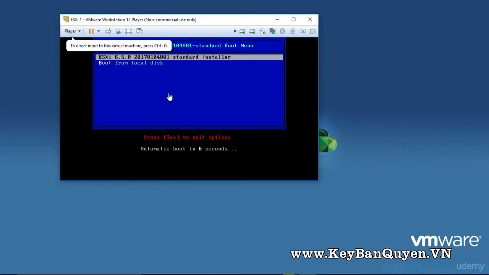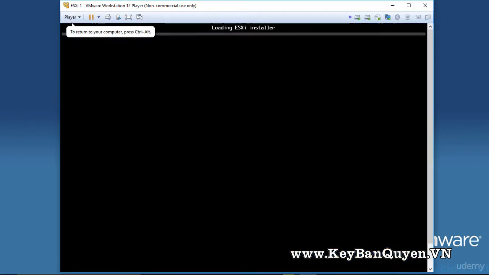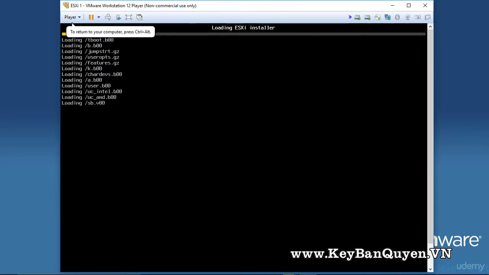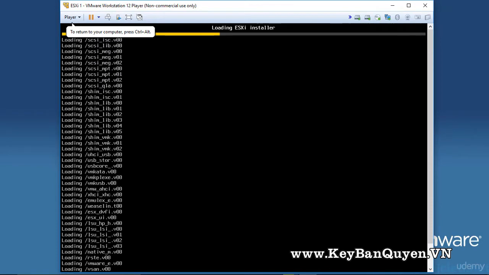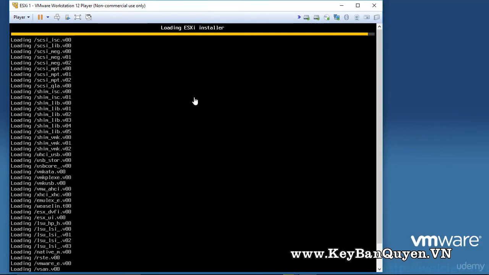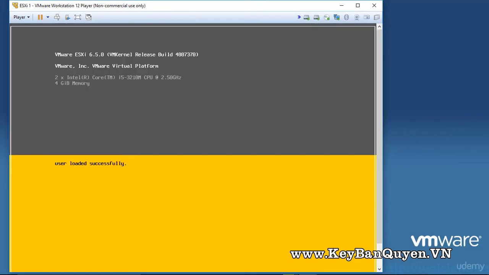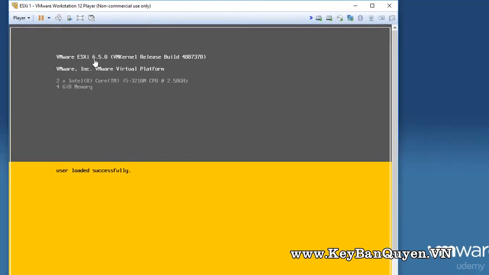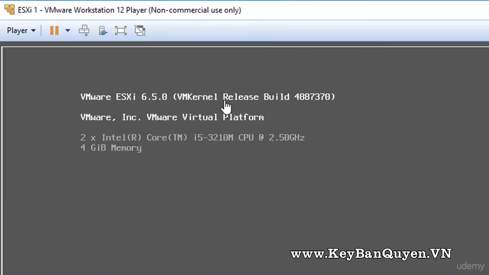Here it is. We need to click with the mouse inside this virtual machine so we can control it. Before that, it automatically chose the first option to boot from the ISO image. As you will see here, we have VMware ESXi 6.5.0, VMkernel Release build, the number of the build, and VMware Inc. VMware Virtualization Platform.